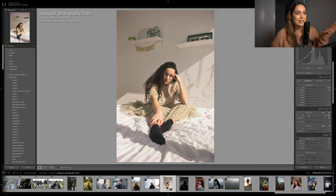Okay, so I feel like adding yellow adds a nice creamy looking color. And I feel like, ooh, that kind of pink looks nice. I like that. Then I might bring the balance so more of the highlight color affects the image rather than the pinks. So I think that. Okay, we're doing 16 and then 119.